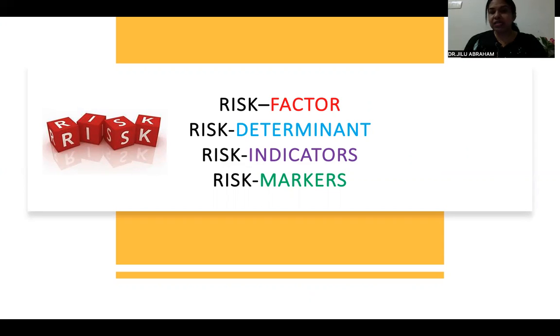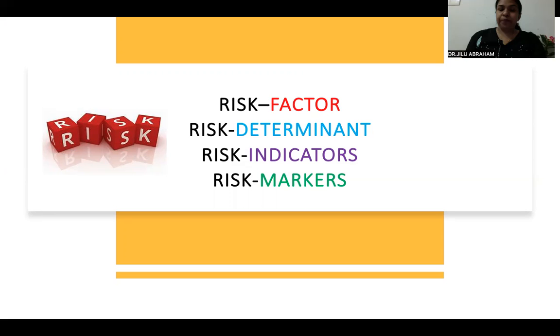Next are the risk indicators. In periodontal literature and articles, many types of studies are conducted. Basically, a risk indicator is a probable risk factor, which is identified through cross-sectional studies. And next one is the risk marker. Markers are factors that we can use to predict the future course of a disease. For example, if a patient has a previous history of periodontal disease or bleeding on probing, there is a greater chance of periodontal destruction in future. That is the risk marker.